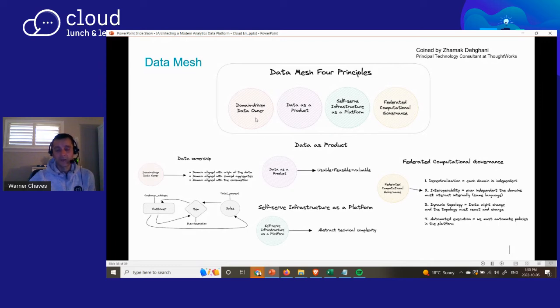Having domain driven data owners, I think, is the main idea inside data mesh that I really like. Also, having data exposed as products is a really great idea. I'm not really sure about completely federated development, where HR suddenly has people that can do data development or data engineering and stuff like that. I don't think that's really feasible for most companies.